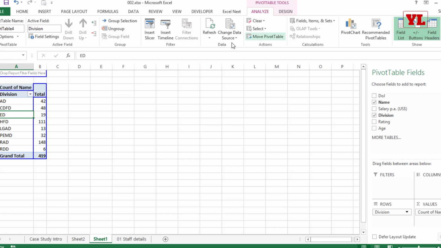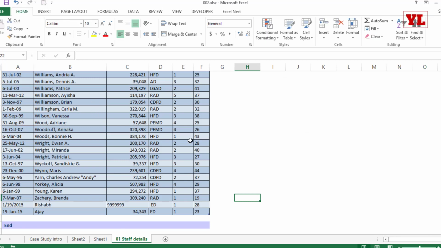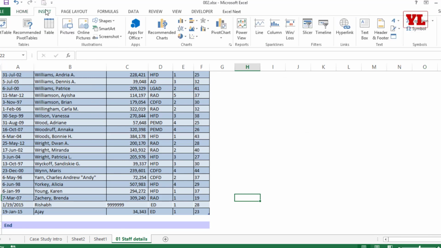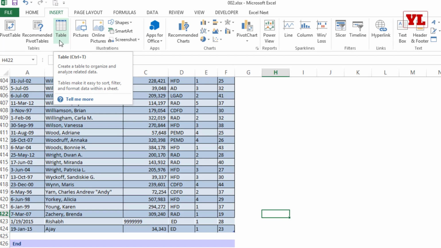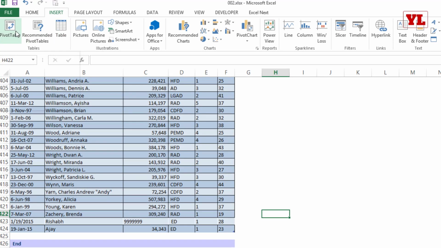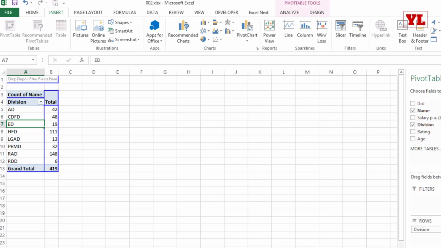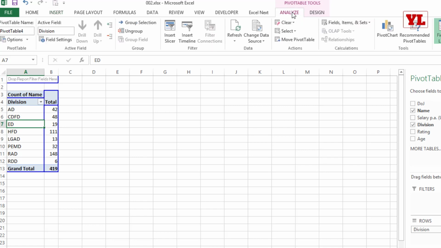So this time I didn't have to go to change data source separately. Why? Because the entire raw data table has been recognized by Excel as a formal table, and that we executed by first applying table, and after having done so, then we applied pivot table. So this was a quick trick to ensure that you save some time on change data source next time you work with pivot table and expect some changes and addition of line items.